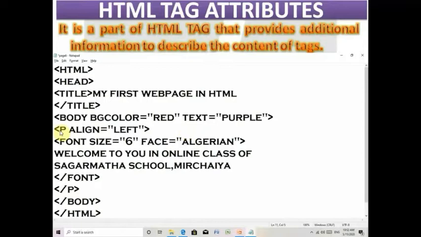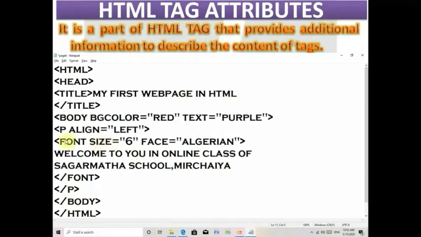Here I have used the p tag, and you can see this is an attribute. Align means attribute, p means paragraph tag, and one white space. After that this is one attribute, and you can see this is the value. The value is written inside quotation marks, and it is written after the attribute and after the equal to sign. Next you can see here font. This is the name of the tag, and size, font size. Size means attribute, one space here, and here I have given value 6. Again another attribute, face, means the style of the font. Here one space, and I have given Algerian. This is the value.